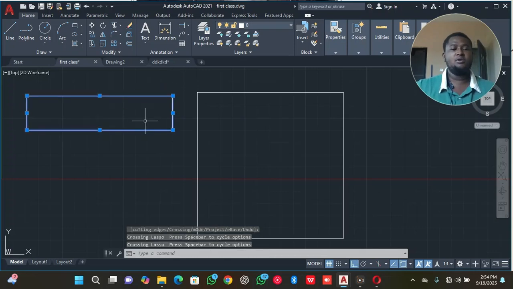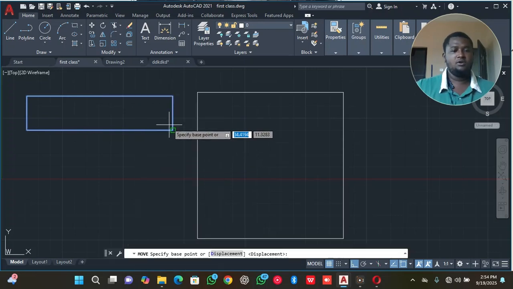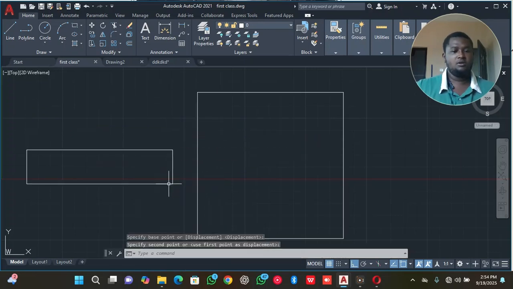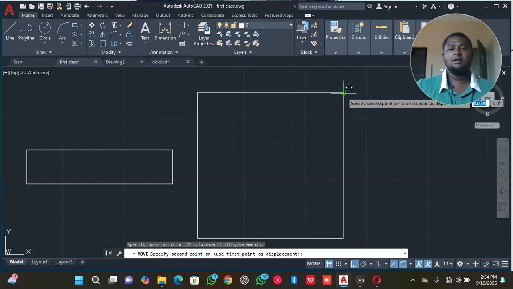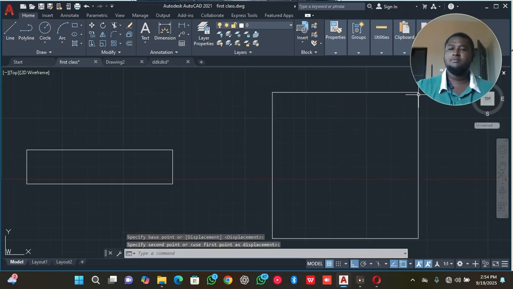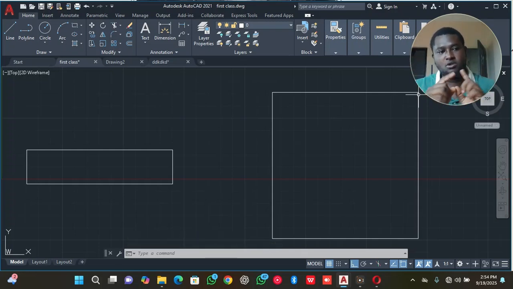Literally, if you skip one, the one you skip will be left behind when you click on move. But with this, I don't have to do that. I just have to click one edge and click on move. The whole thing will move like I want. So when you want a shape you're making to act as one, you use polyline, not normal line.